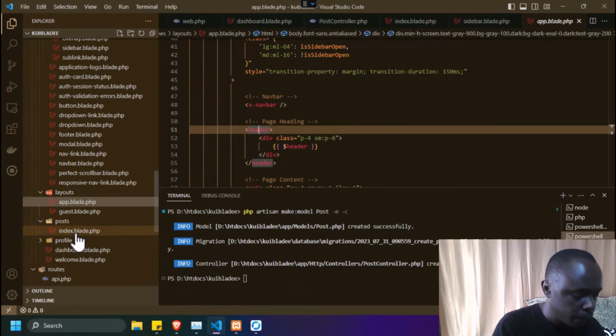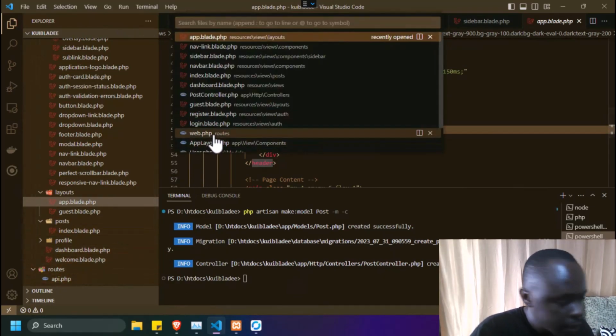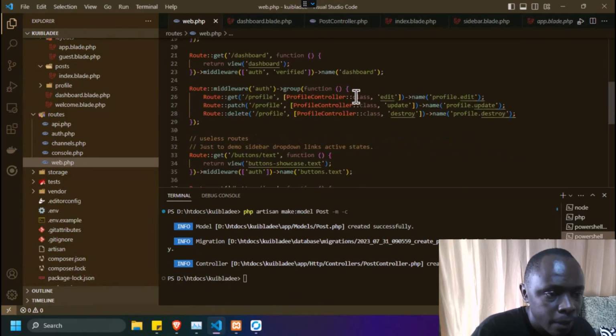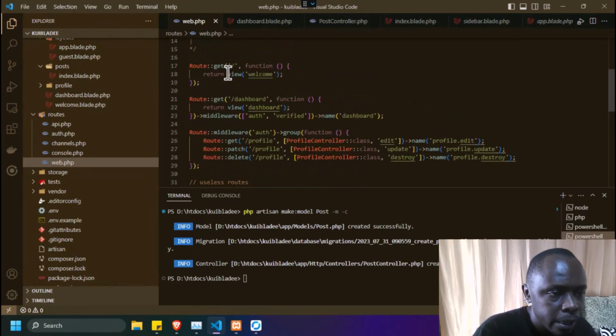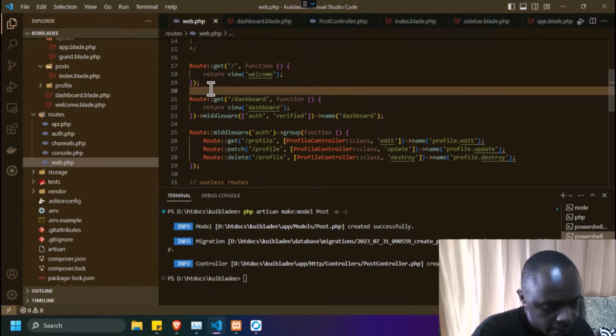Control P, the web route first. Just want to add it first there. So we are going to have something like this route. I'm just going to copy and convert it to this type of route.